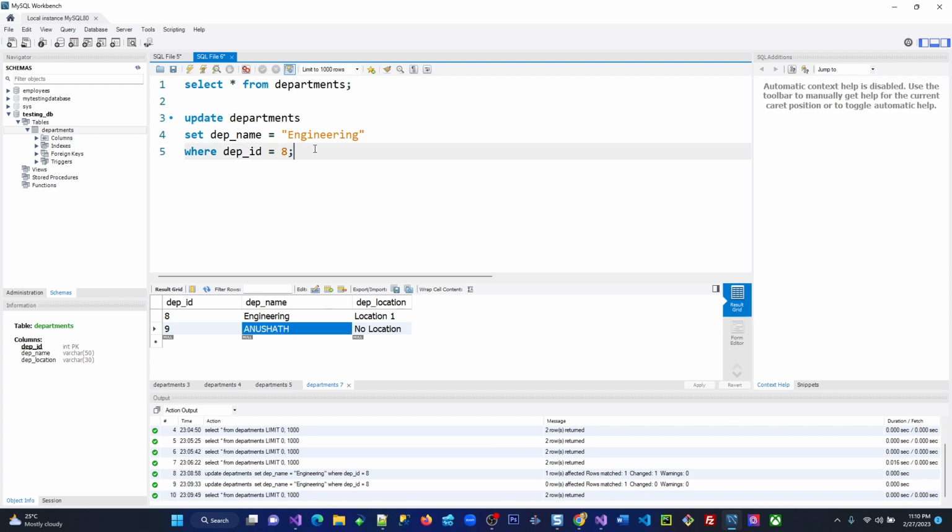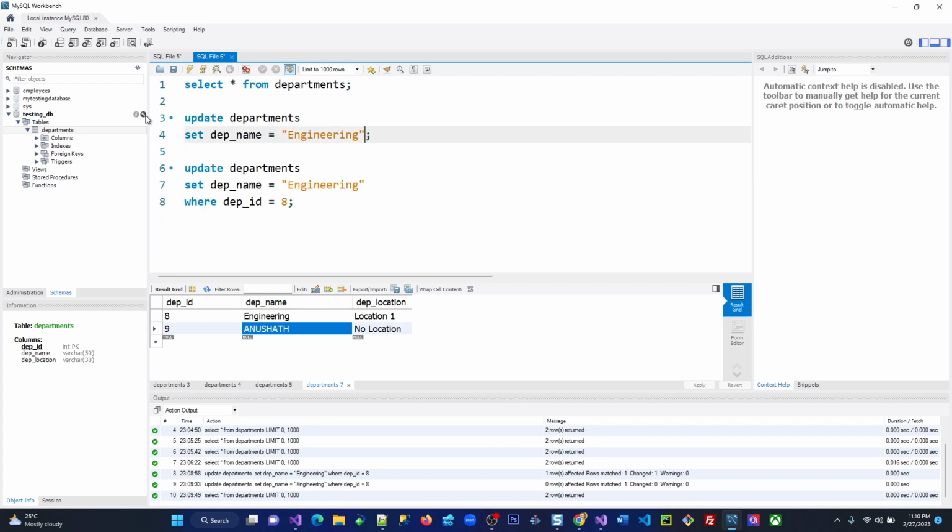Now, what happens if I issue the same command here without the where condition? In this case, I'm going to execute it. This time I don't want to use engineering, I'm going to use YYY for example. So I'm updating the whole department table, set the department name to YYYY, but I did not specify any criteria.